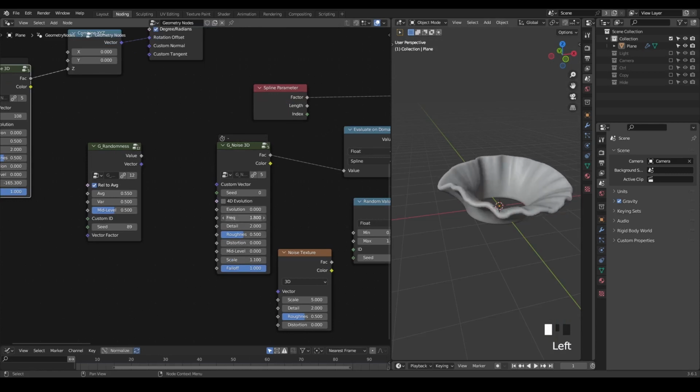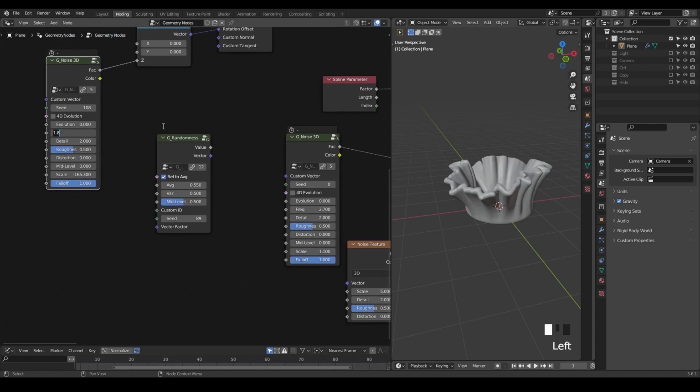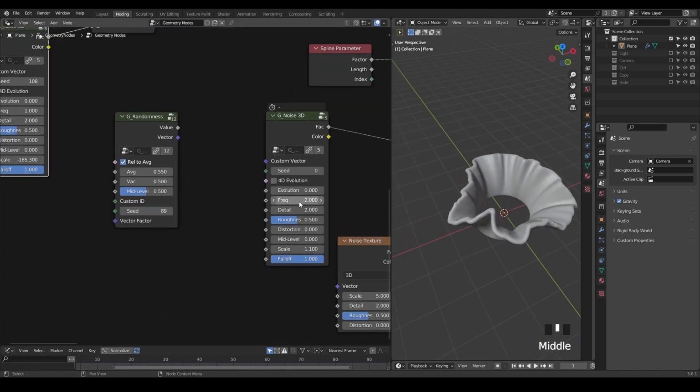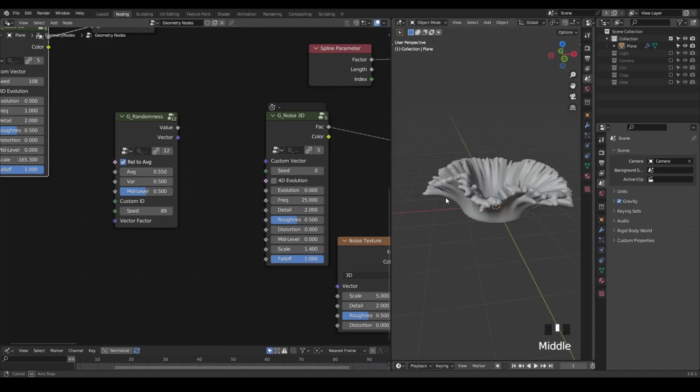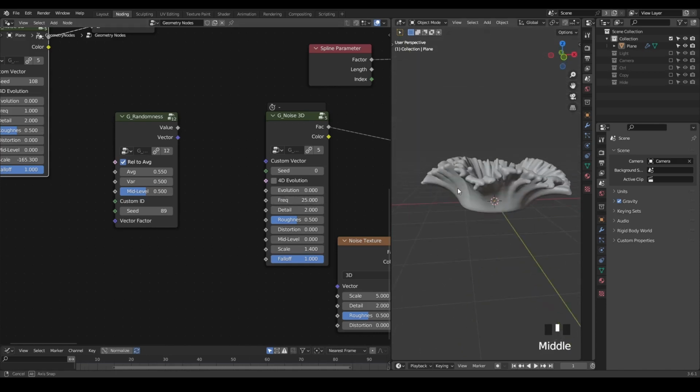And you can increase the frequency if you want. So we finally get something like this. You can make it more noisy, 15, 20, or increase the amplitude. These are all options. 25, perhaps this.